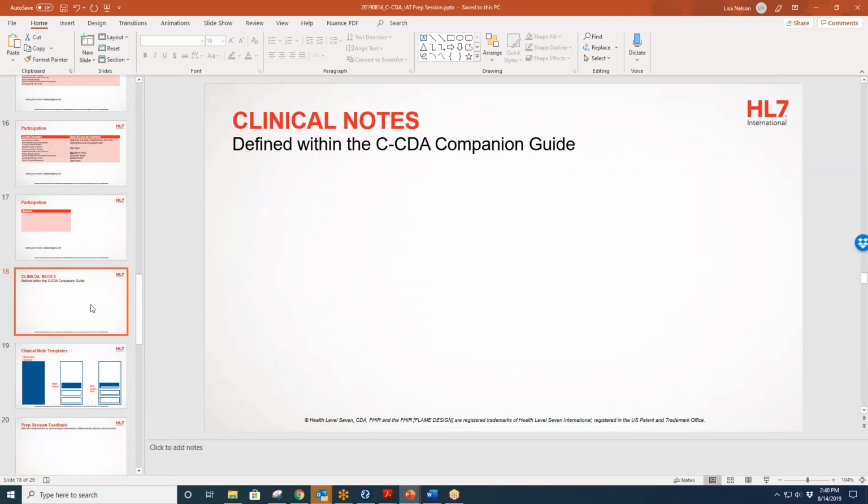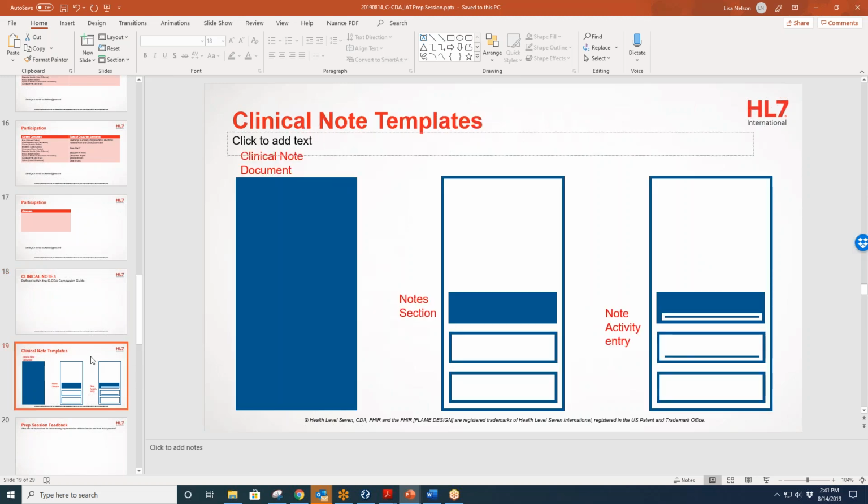All right, 20 minutes left. I'm going to shift gears and just make sure that everybody has the information that they need about these two new sets of templates. I showed you on the USCDI earlier that clinical notes is one of the data classes in the set of data elements there. And this is something that Consolidated CDA addressed in our last companion guide.